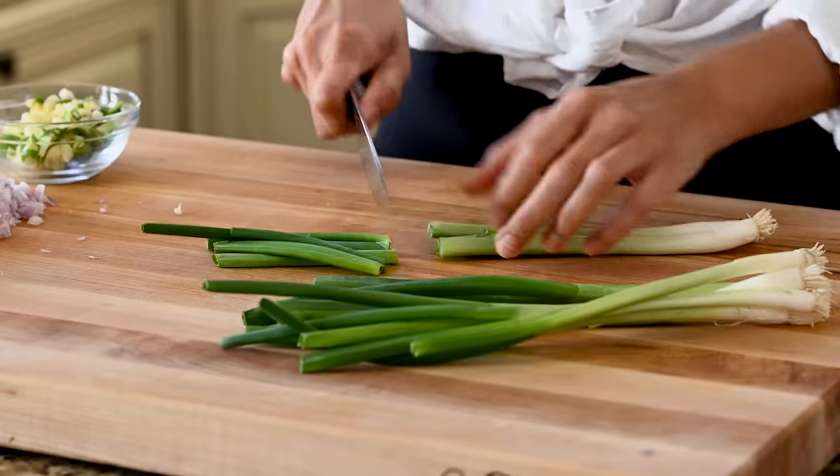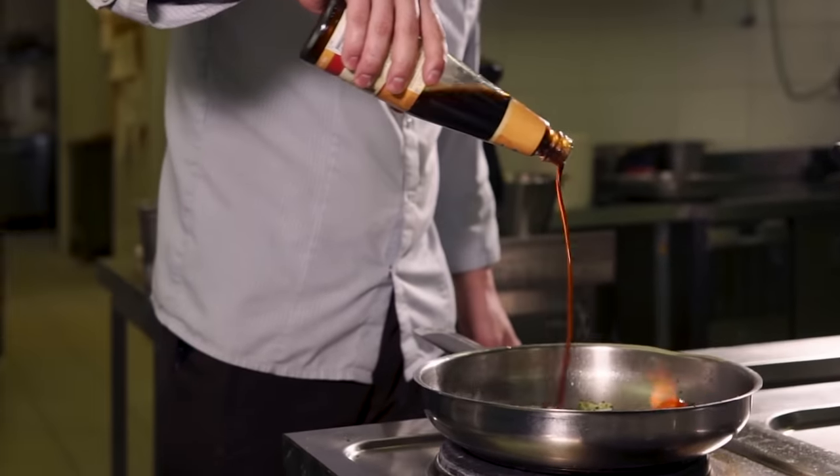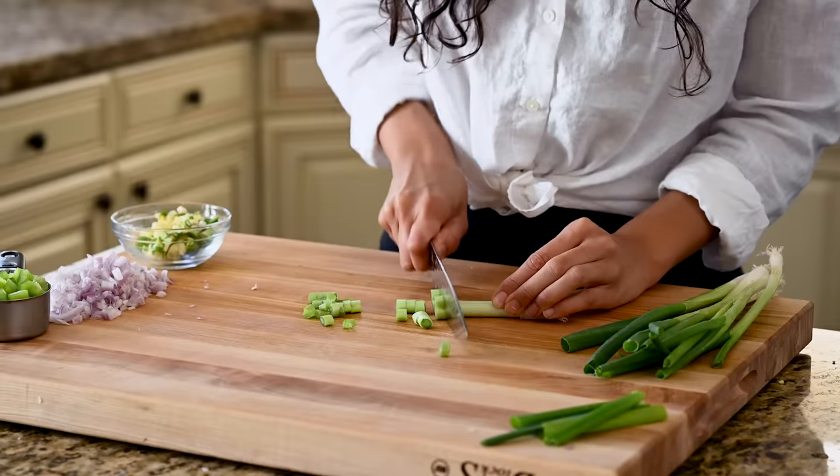All of these ingredients are pretty commonly used in Indian cooking, but Gobi Manchurian is an Indo-Chinese dish — a fusion of Indian and Chinese flavors — which is why I also have some scallions. Indo-Chinese cuisine is actually a couple hundred years old. Back when India was a British colony, Chinese immigrants came to find jobs, many opening Chinese restaurants. Since Indian people love their spices, these cooks adapted their cuisine to suit the Indian palate. Indo-Chinese food is still hugely popular today, featuring Indian vegetables and aromatics combined with Chinese cooking oils, vinegars, sauces, cornstarch, stir-fries and wok cooking. I'm chopping the whites and light greens of the scallions and saving the green parts for garnish at the end.